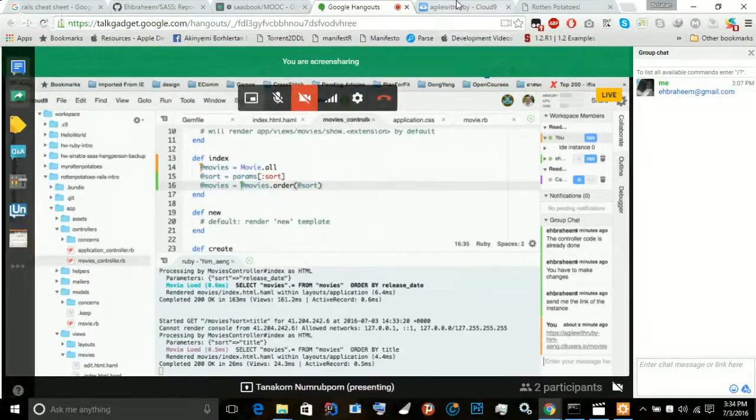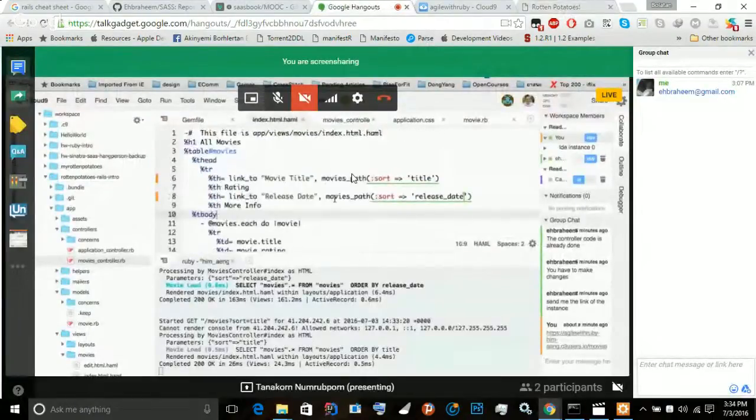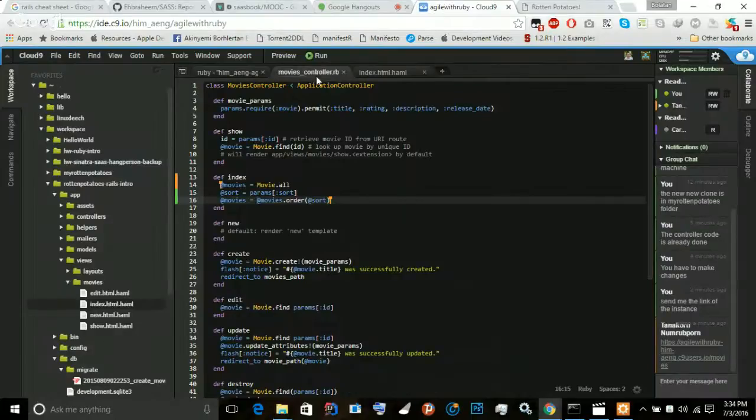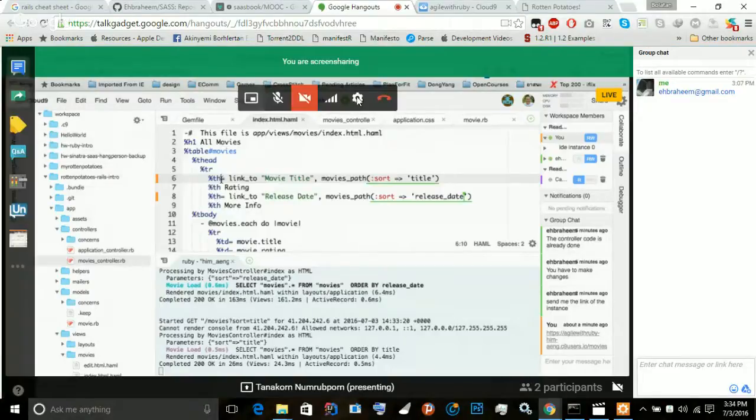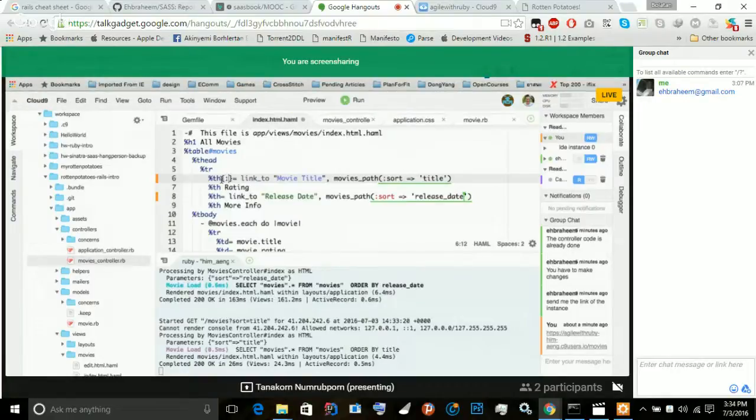Yes, the highlight. So at first, I need to come back to the index.html, and then for this term, I need to assign the class to the th, because this is the area that I want to apply the background color. So at this point, I will use this class.